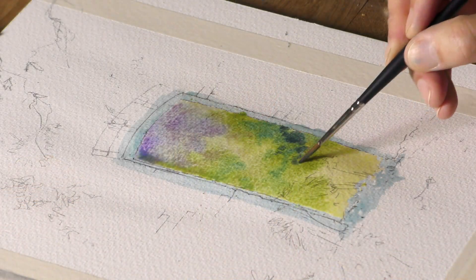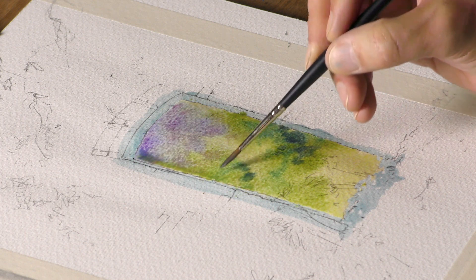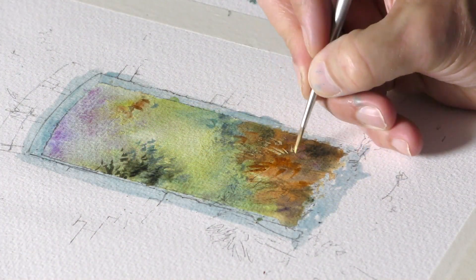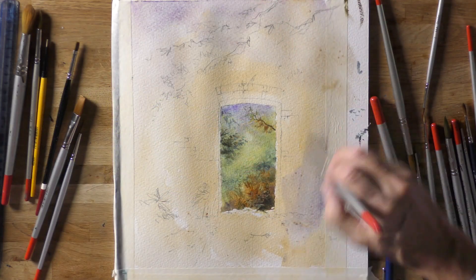Something a little bit different here. I know that the name of the website is Watercolour Landscapes, and strictly speaking this isn't a landscape, although it is in the landscape. It's just something — this little doorway — and I got the idea from a greetings card I saw in a shop, which was just a little oil painting of a doorway in an old rustic wall with a view of a garden through it.